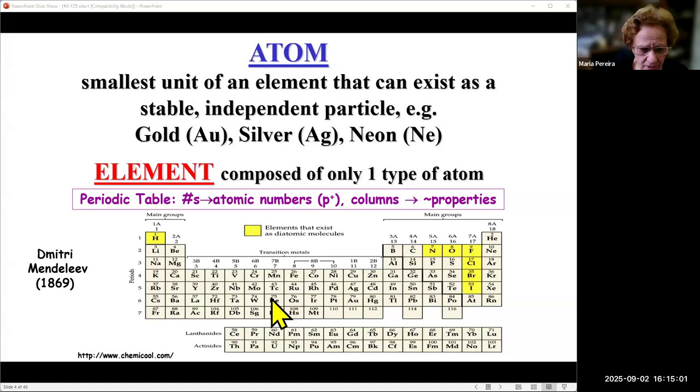And what's the use of this periodic table? This allows scientists to look at one specific element and immediately know how many protons it has and what other elements have similar properties. So this is a very simple kind of arrangement of elements, but it can be very useful information.